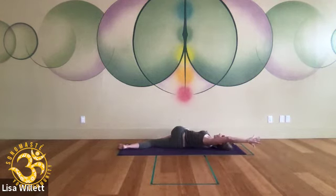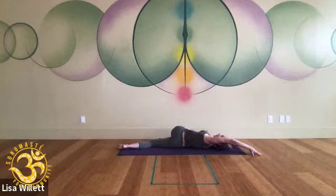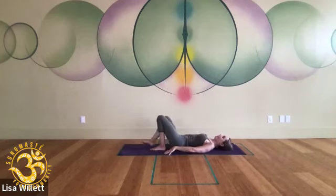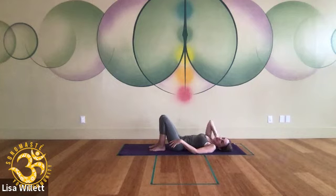And again, that left arm in any shape that feels good for you, I like to stretch it overhead, fingertips down. One more breath. And slowly roll back. Shift the hips back into center in case they've moved around a little bit. Hug the knees into the chest.